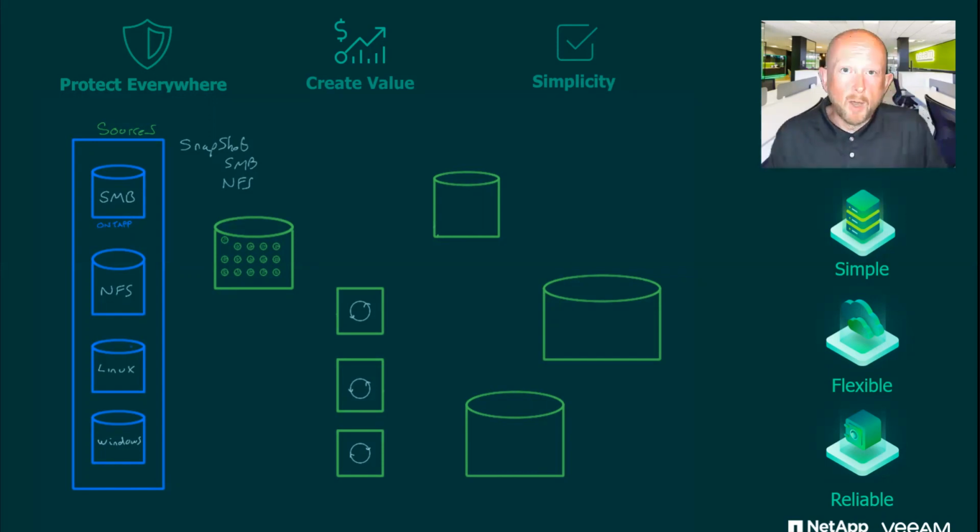But if we now look at some of the other components that we have within the architecture, there are some new things here with our NAS protection. You can see just next to the sources, we have what would look like a repository. Well, it is a type of repository. It's actually a cache repository, and we're going to explain what we actually use the cache repo for. We also have file proxies, and these are the objects in the middle here, and these are what actually handle the movement of the data. And you can have as many of those as you wish to scale your throughput. So scaling to petabytes of data, millions of files, you would simply add more and more of these proxies. And we're seeing that out in the field, more and more proxies being added, really being able to transit an awful lot of data.